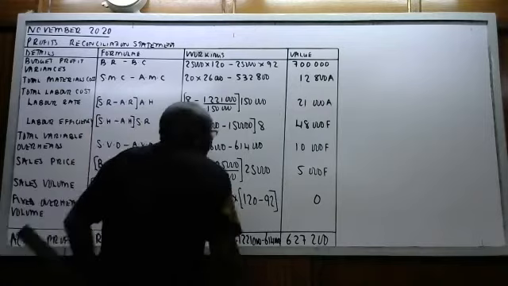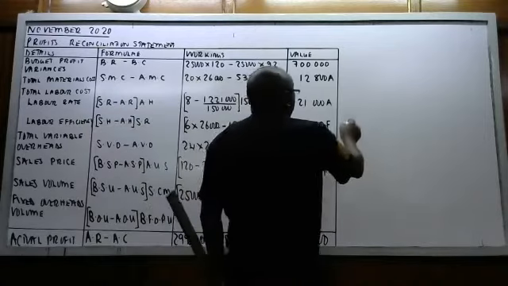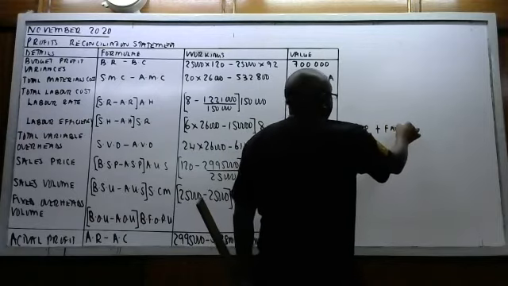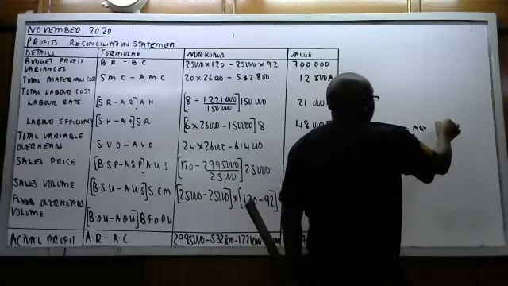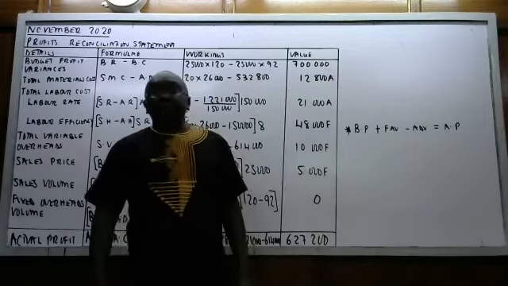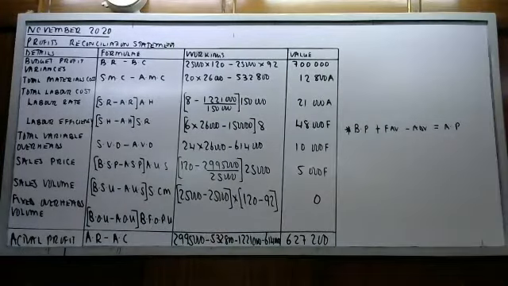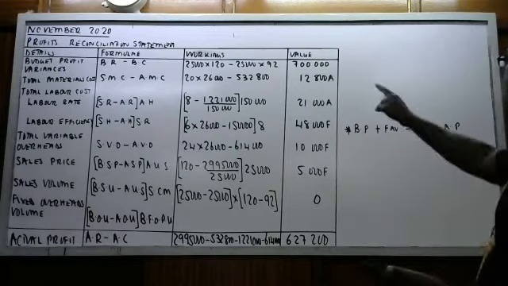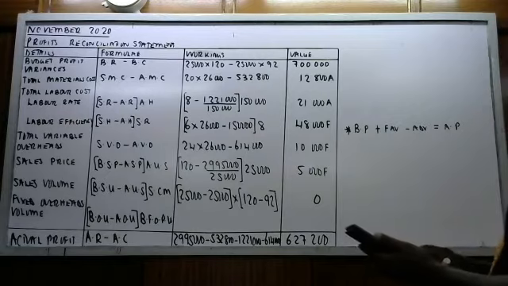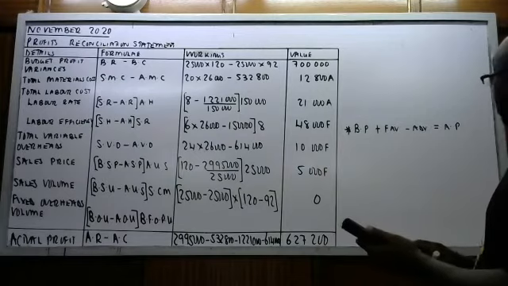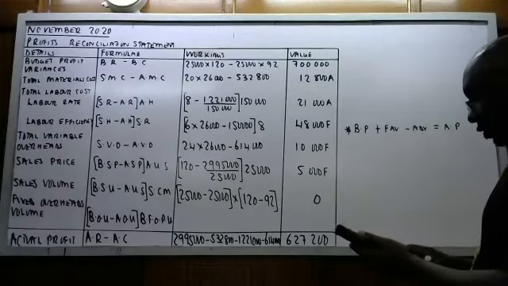So when you're doing the reconciliation, the formula is you get the budget profit, you add the favorable variances, you less the adverse variances, and the answer is the actual profit. So this is what we are going to do. To answer part 2, 700,000, you minus 12,800, you minus 21,000, you add 48,000, you add 15,000. So first of all, you say equals.